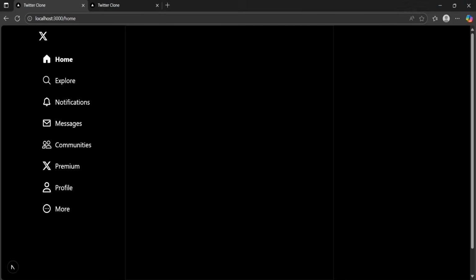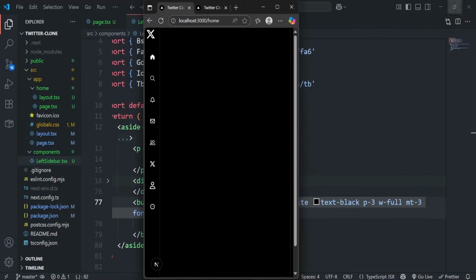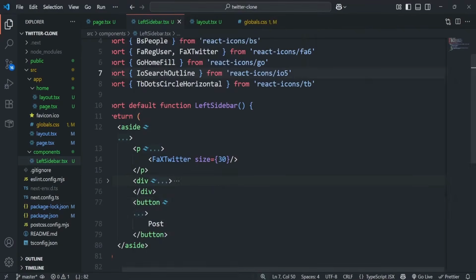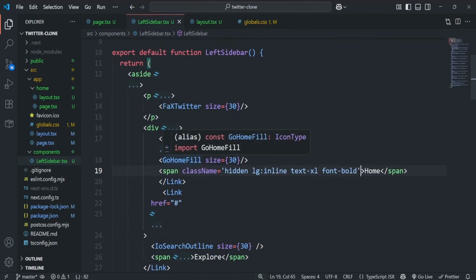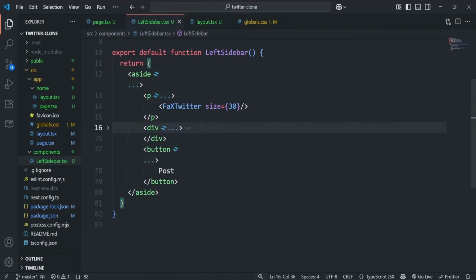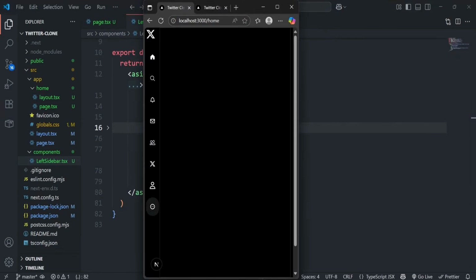I want to head back to the web page. We can actually see that post button right here. But if I take this to small screen device, you're going to see that we can no longer see that post button. Cool. And you can see right now that only the icons are visible. Remember that in this div, we gave these span tags a display of hidden for small screen devices. So these span tags are not going to be visible for small screen devices. Also you can see right now that post button is not visible. But we have to actually create another button for the small screen devices.